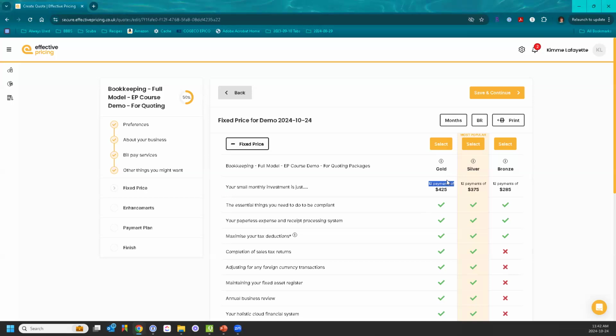We can actually change in our settings whether we even want it to be 12 payments. Maybe for our bronze package, we only want to set up 4 payments. Still the same total annual price, but if we're doing quarterly work for them, maybe we only want them to pay quarterly. So you might set that up as 4 payments of and a price. So lots of customization available in here. I won't get too much into that detail. We have gone through that in previous sessions.